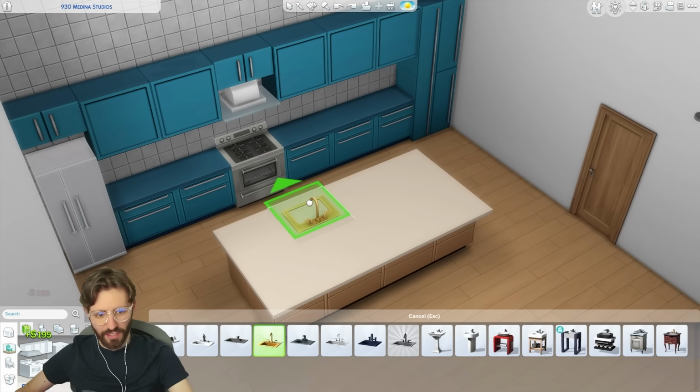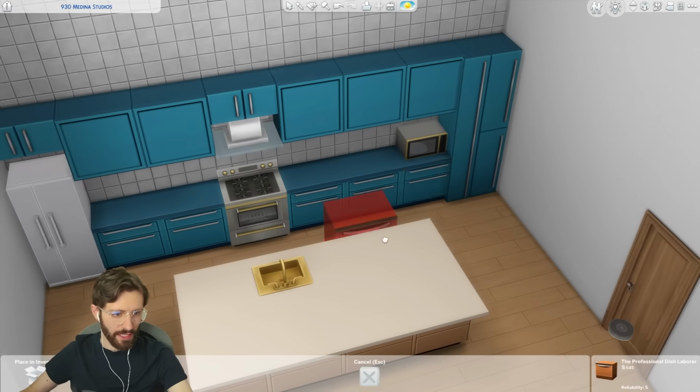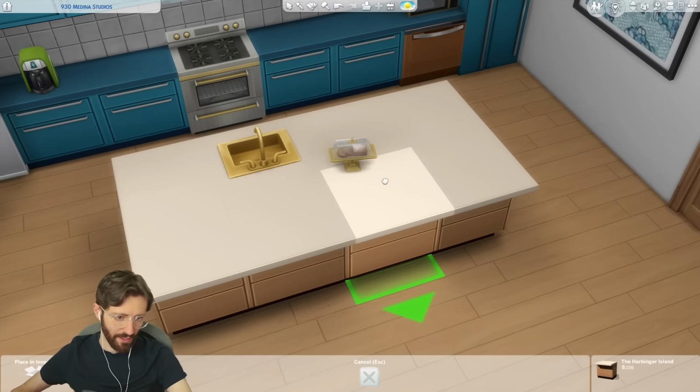Let's go funky and add a gold sink. Maybe we can get some more gold details. Let's add the colorful dishwasher. Let's add this loaf, just because it has also the gold detail. It's a cake, not a loaf.